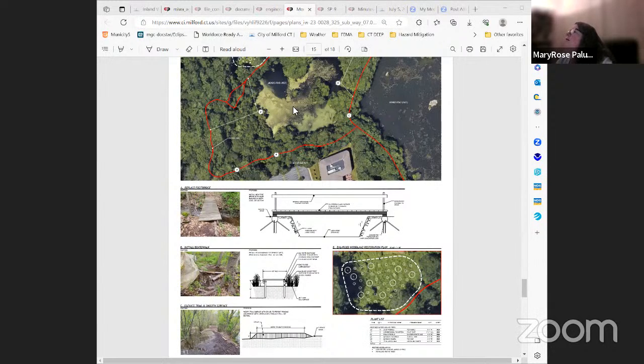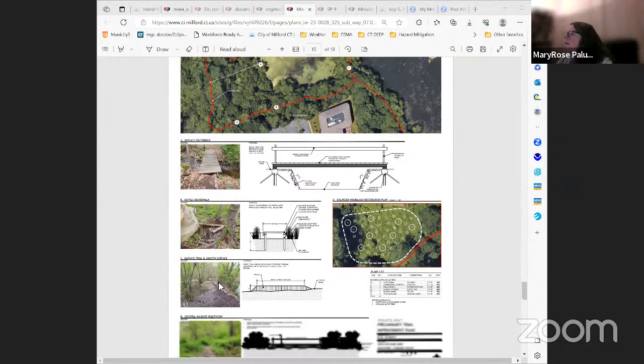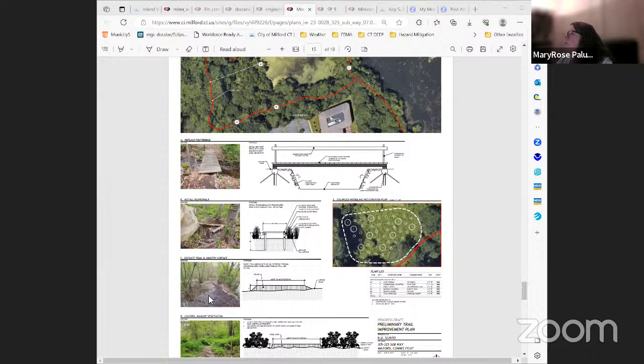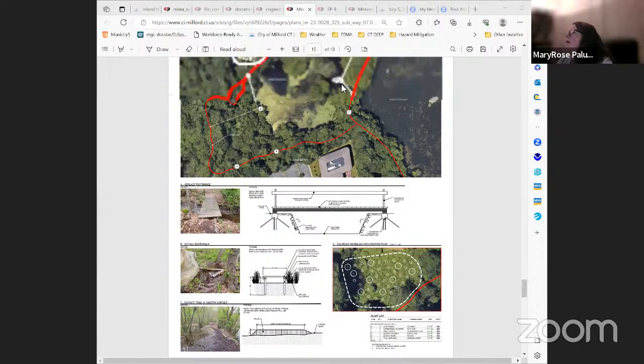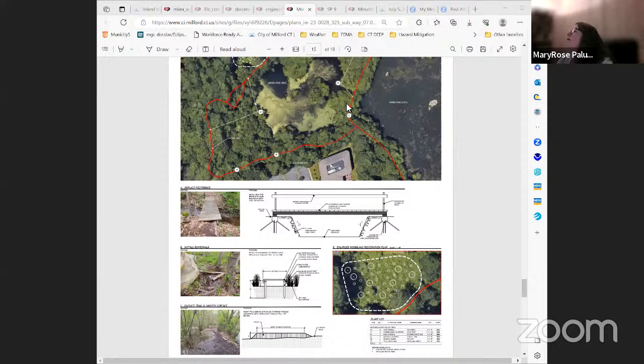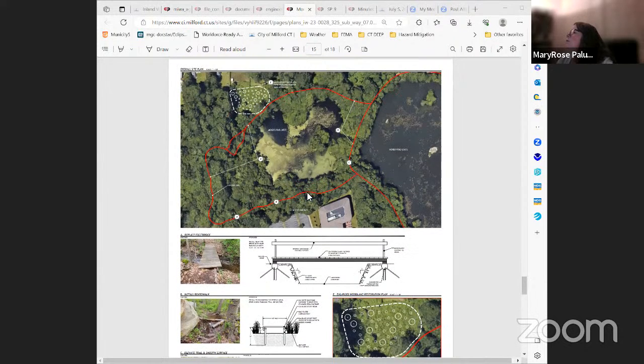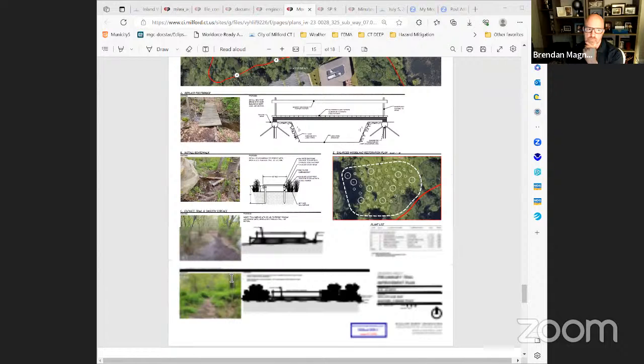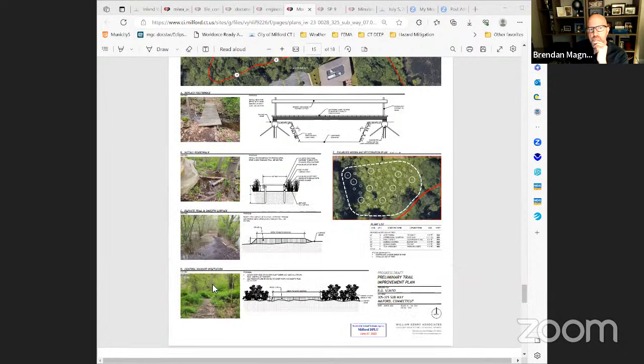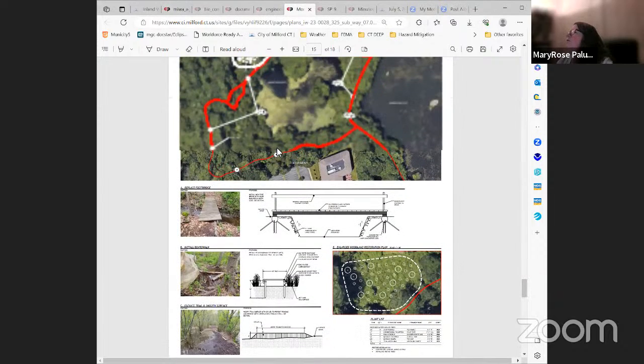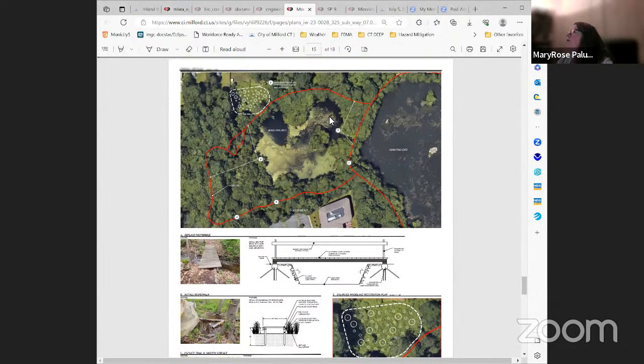Item C is an elevated trail over an area that tends to get wet seasonally to prevent some erosion and going into either pond on either side. And item D, in 3 spots, is to control invasive vegetation. There's a large invasive area here and 2 spots here.